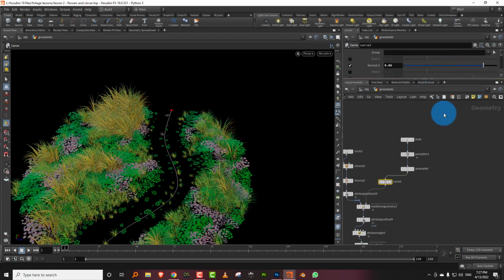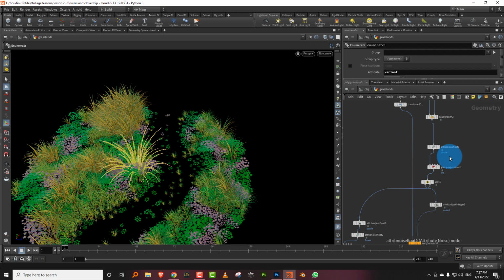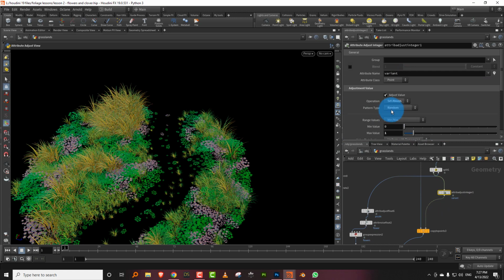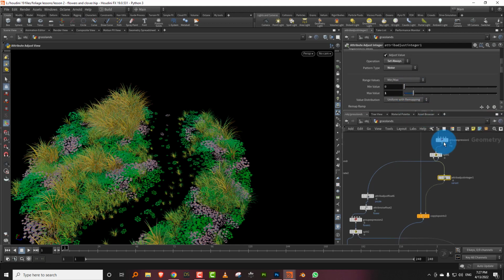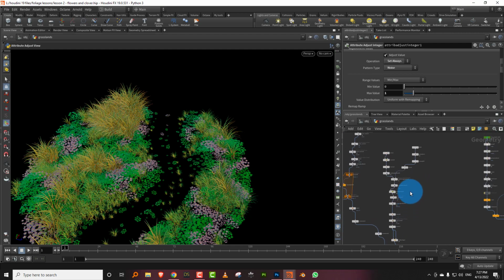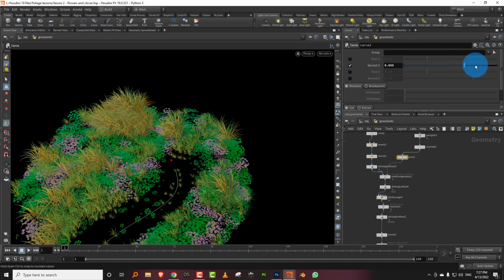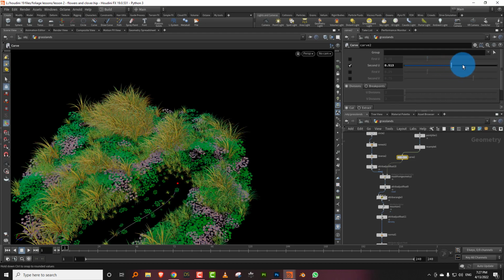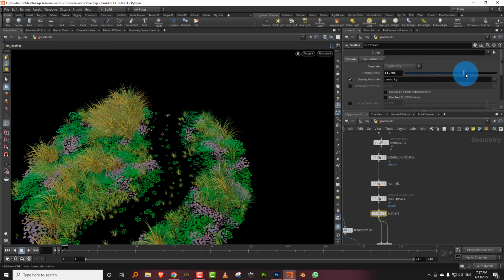What we can do for the grass is, if I'm not wrong, we're using an enumerate for the grass, and it is coming through this variant. And I think the problem here is the variant is kept to a random value. What we can do is change it from random to noise, it might not flicker as much, because the noise value remains fixed. Nah, it's still flickering. Okay, well, that's a problem for another day to solve. But yeah, there you go. You can do something like this. So let's take the scatter value up again.